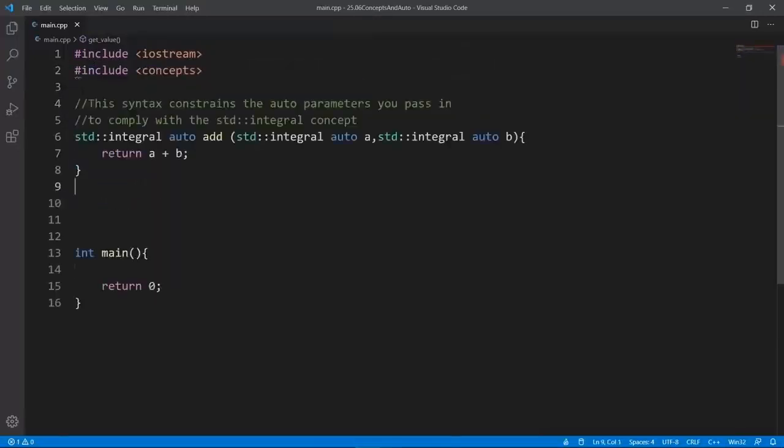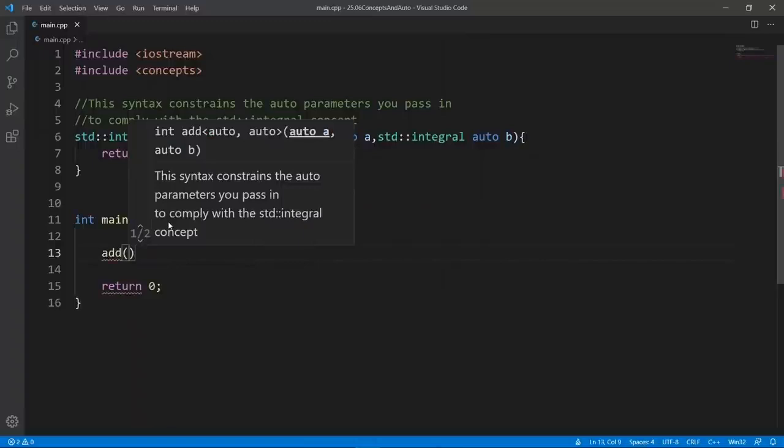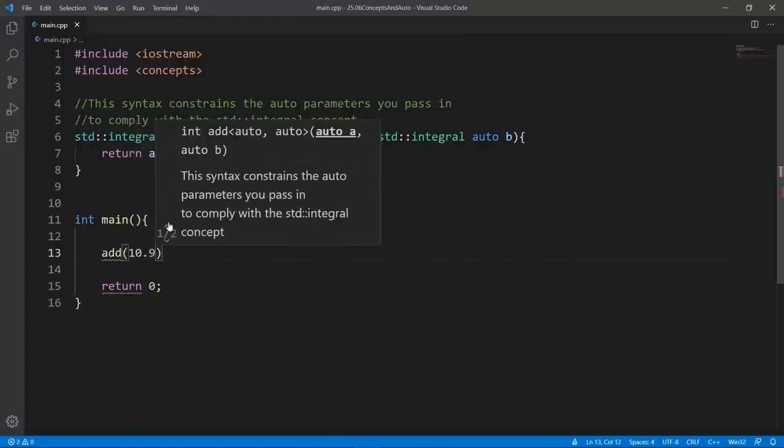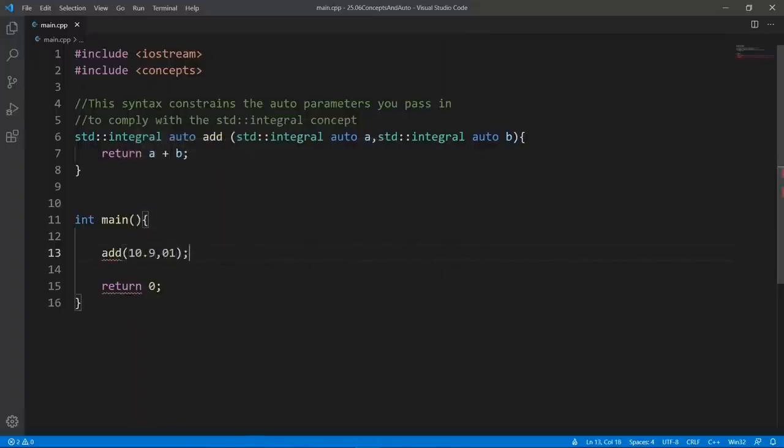And we're going to put in our function, which is going to be using the auto keywords to really make the syntax nice and cool. But we're going to be constraining our auto parameters here to use integral types. If we call this function with something that is not an integer or an integral type really, we're going to get a compiler error. So if we go down here, for example, and say add and say 10.9 and 0.1, we're going to get a compiler error because 10.9 and 0.1 are double literals and we only support integral types in this function here.